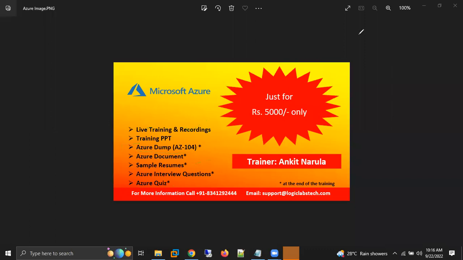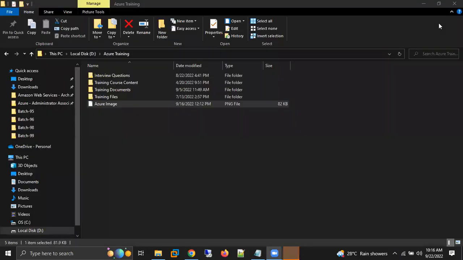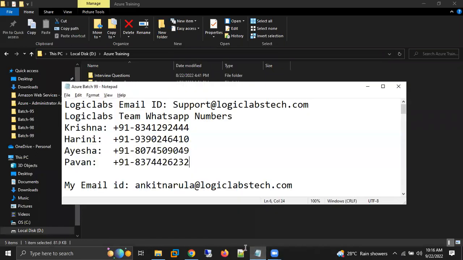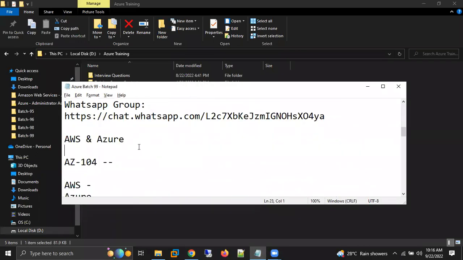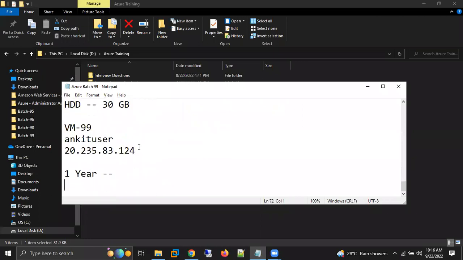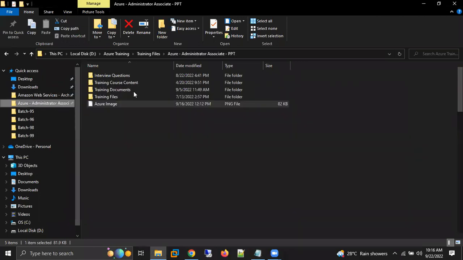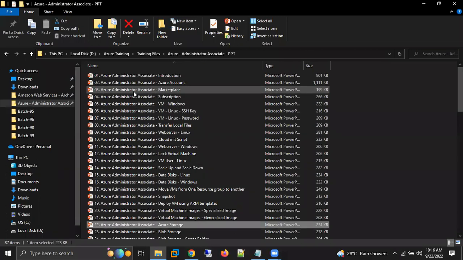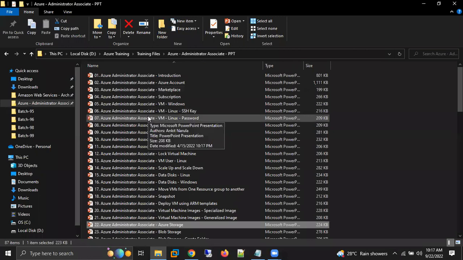Only the PowerPoint, not a notepad file; notepad is just a naming convention I'm using. The main thing is these PPTs, because every single step I'm doing is mentioned in them. Whenever you want to practice, first watch the video, watch the notes the same way, and then start your practice.